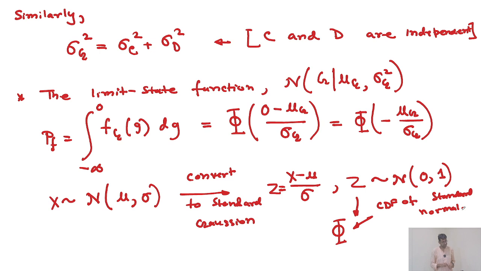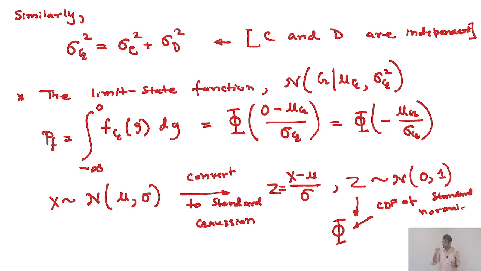So this is giving you your probability of failure. For the Gaussian case, all you need to do is calculate the mean, and from here we can generalize. See, C and D being Gaussian is not our criteria. For using this, what is our criteria? G would be Gaussian. Even if C and D are not Gaussian, if G is Gaussian, I can use this. And we are going to exploit that fact in a short while after I discuss two additional topics.